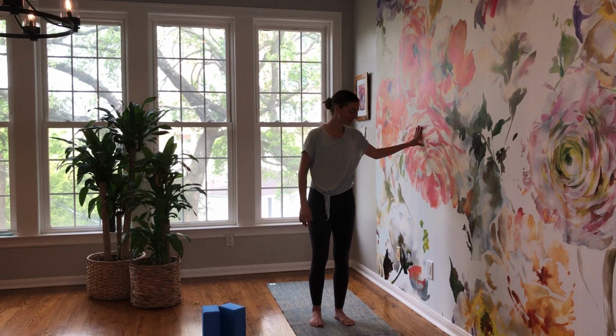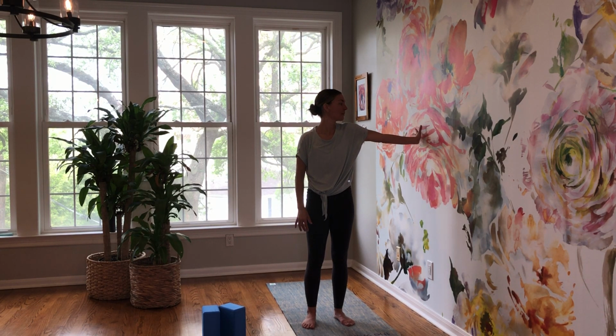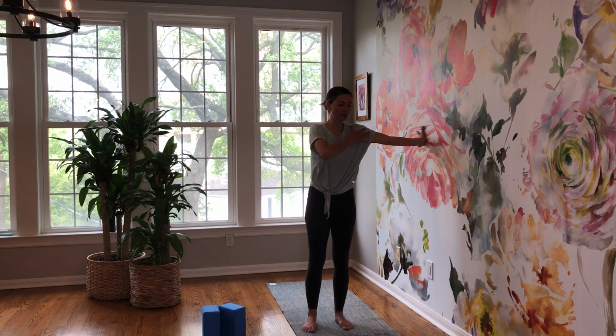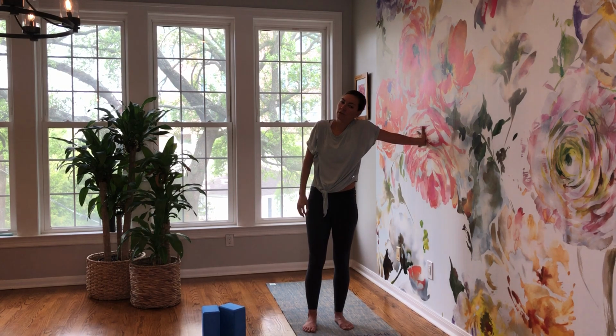So now we're going to turn so that the right hand is on the wall. And then you're going to flip your hand back so that your thumb is pointing up. So this soft part of the elbow is pointing up towards the ceiling. And then you're going to slowly take your entire chest and start rotating it away from the arm. So it can be a pretty intense stretch here. Try to keep the shoulder of the arm that's stretching relaxed.